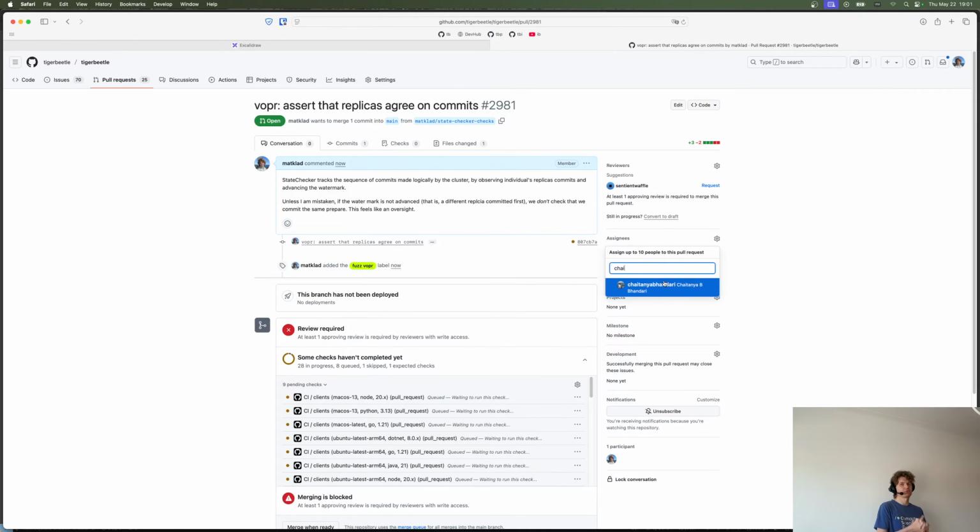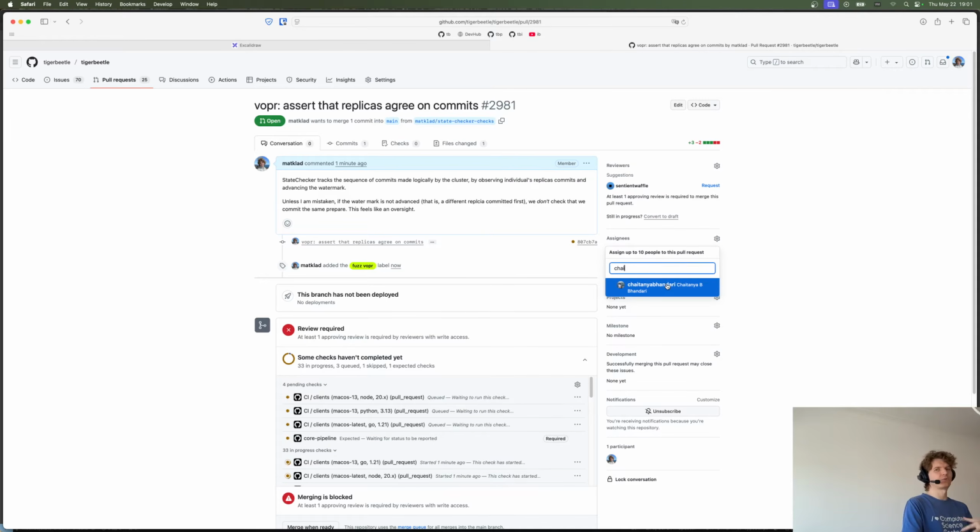We don't use reviews because reviews are level triggered. You request a review and then you do the review, and the status that you need to do a review is cleared. Rather, we want to make this sticky. Until this pull request gets in, it will be both on me and on Chaitanya to see it through. That way there is no possibility that the pull request gets dropped on the floor or slips through the cracks. While you are assigned to it, you are responsible for getting it in.